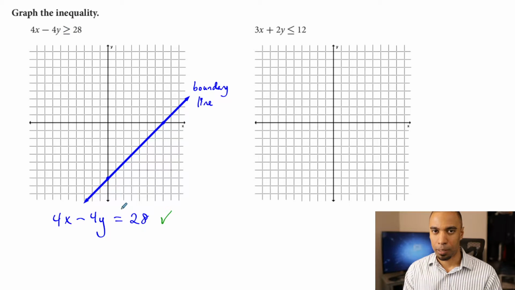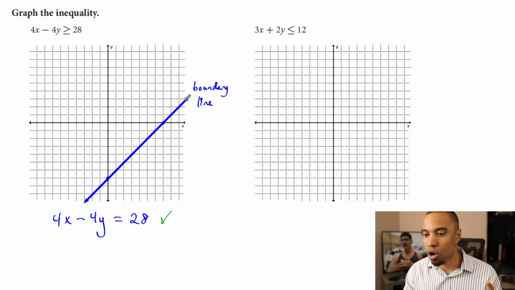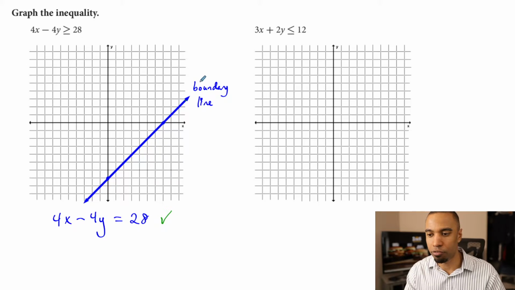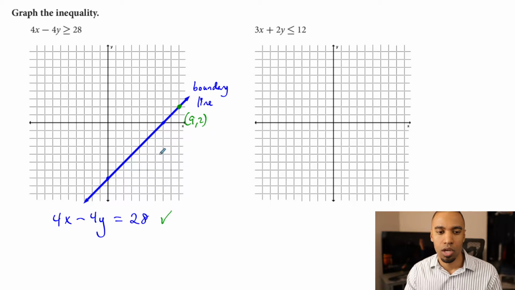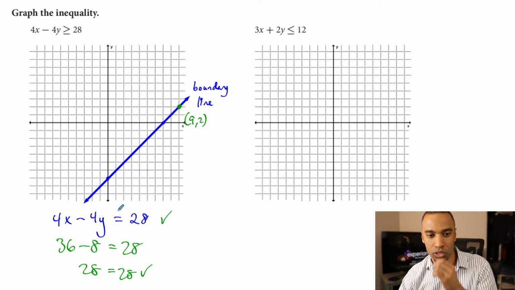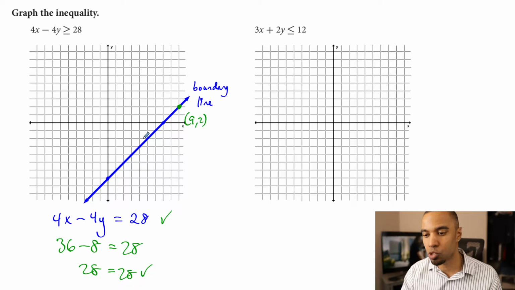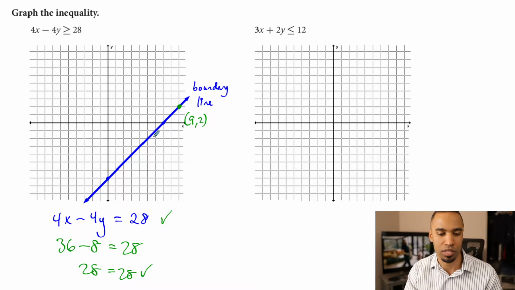Looking back at the equals for a second, when I graphed this line, when I graphed this function, what I did was I made a line that represents all the different points that can be a solution to this equation. All the ones up and down this here. What I mean is, if I plug in a certain value for x and y, such as 9, 2, when I plug these in, 4 times 9 and then 4 times 2, I get something that actually makes the left side equal the right side. Every point on this graph will satisfy this equation. That's why we draw the line. There's an infinite number of solutions that goes up and down here.